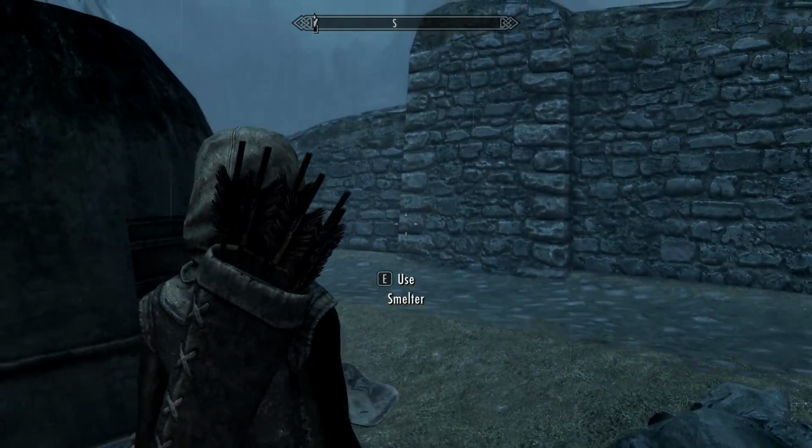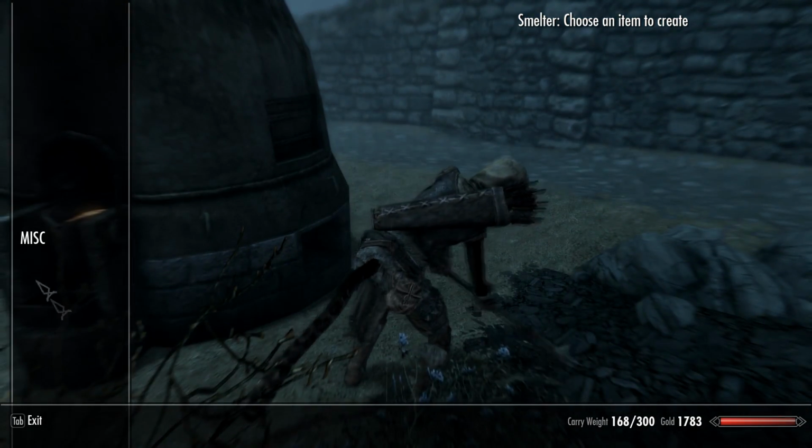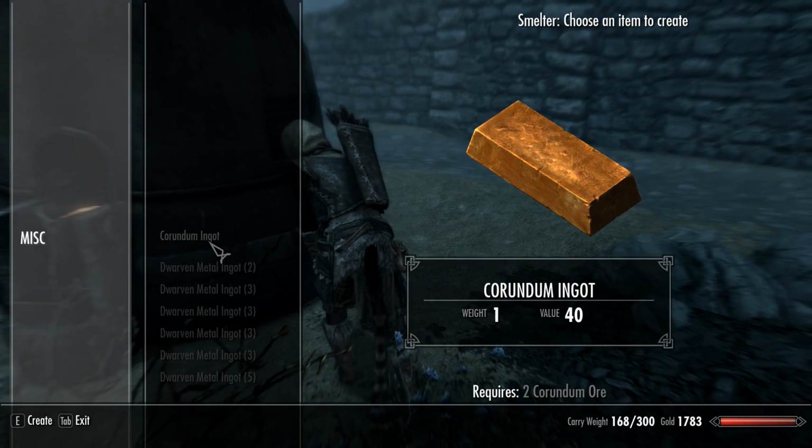What is that thing? Smelter. At a smelter, you can smelt ore and raw materials into metal ingots, which are required to create and improve weapons and armor. Awesome.